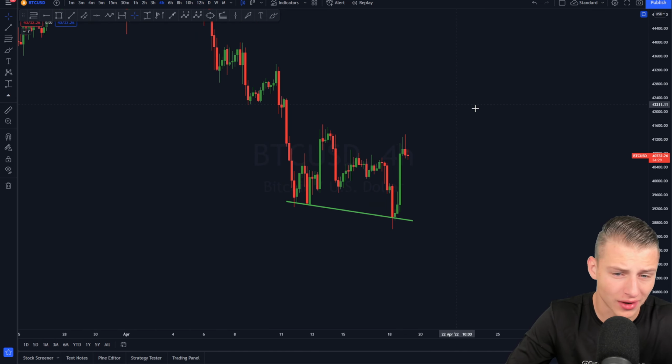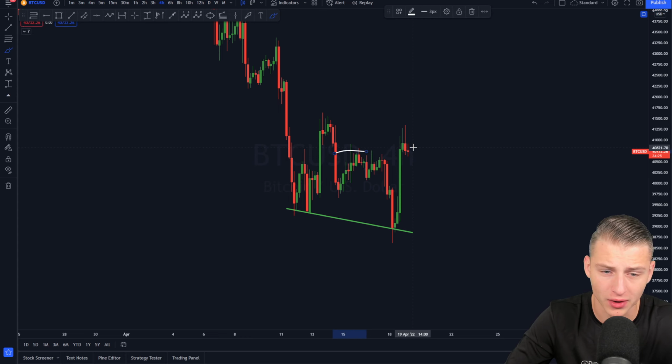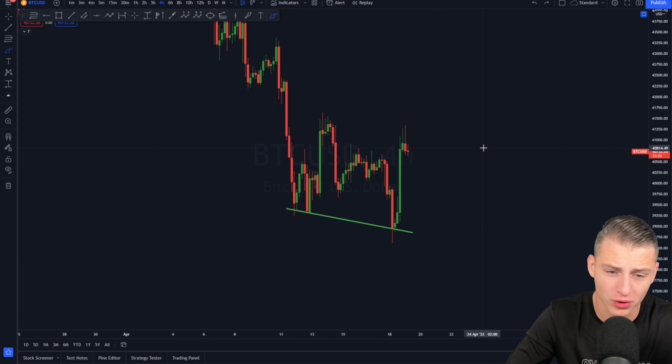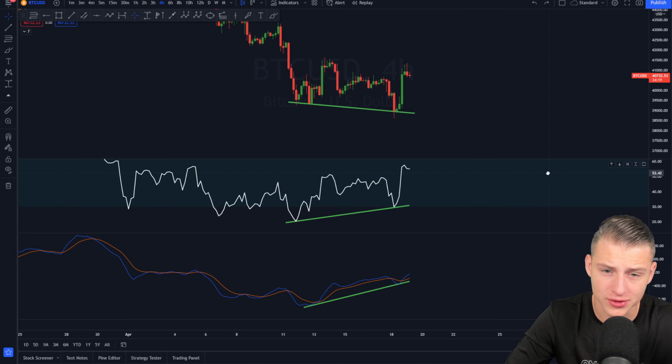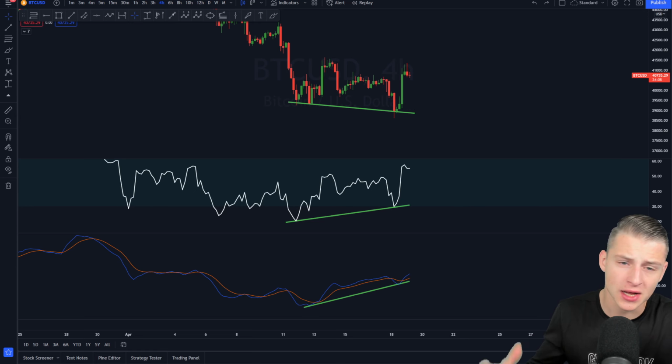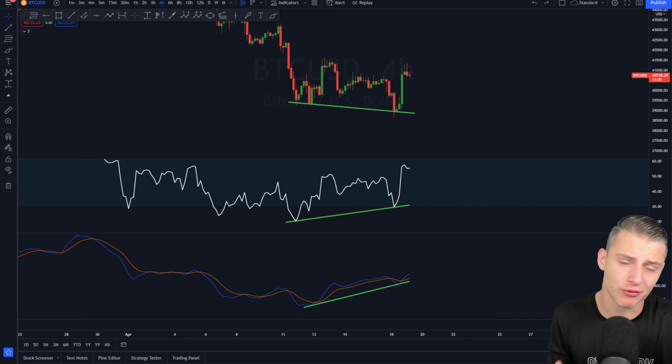Then on the 4 hourly time frame, I think we should be talking about the same. First of all, we have been forming that higher high on the market, really confirming that we are looking for these new higher highs on the market again. Also, if we look at the RSI, we can currently see we formed that bullish divergence on the RSI, and we formed that bullish divergence on the MACD. What is very important to know is that usually after these bullish divergences, there is a major market trend reversal, not only a significant movement towards the upside.